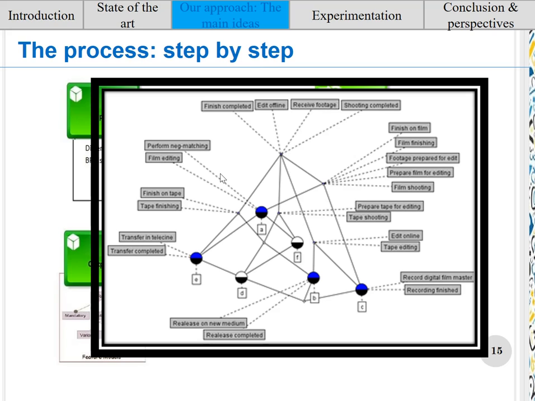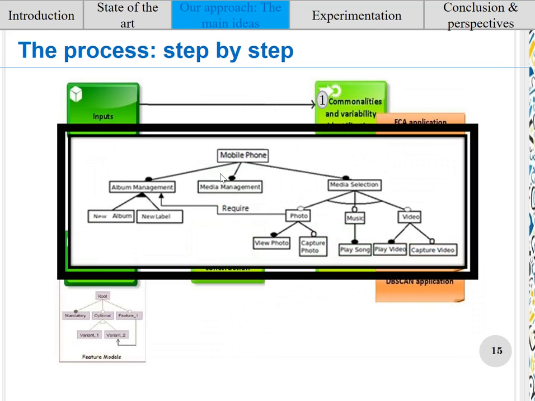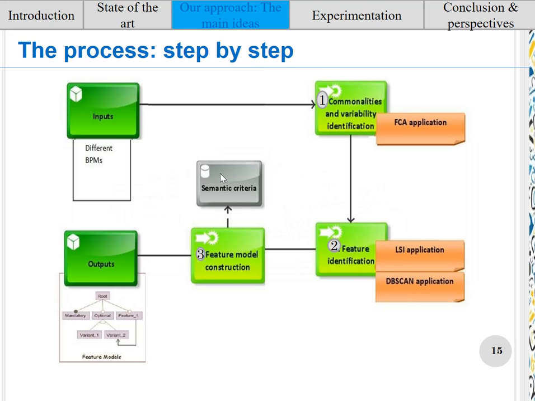For this, a set of semantic criteria are used to ensure that all the constraints among the features are extracted correctly, namely the synonymy, the hypernymy, and the meronymy relationships. At the end of this step, all the features and the constraints are collected in order to build the final feature model.